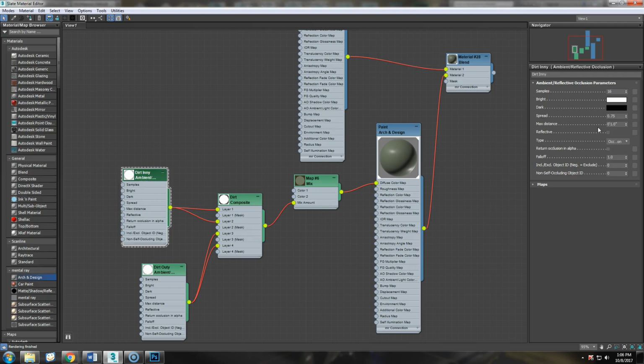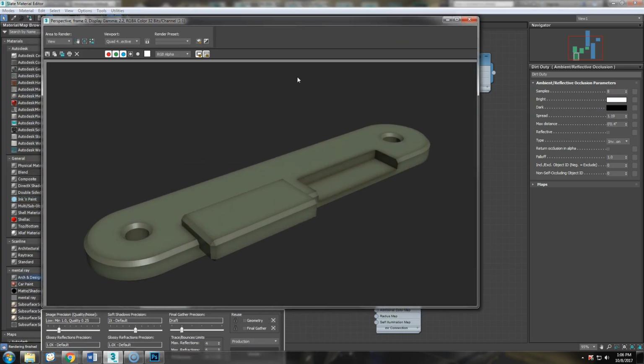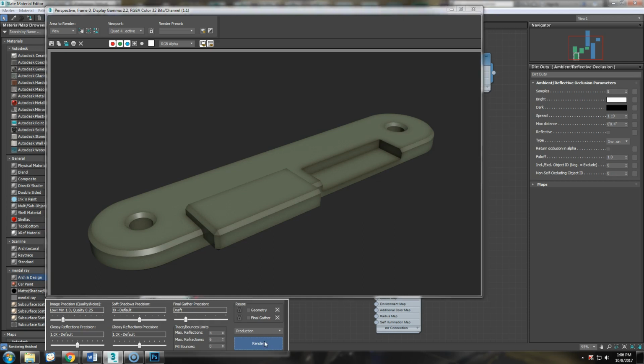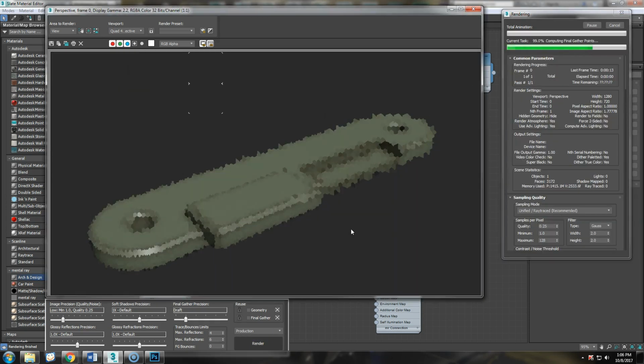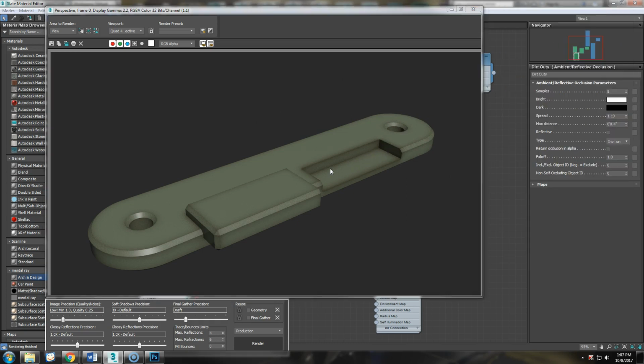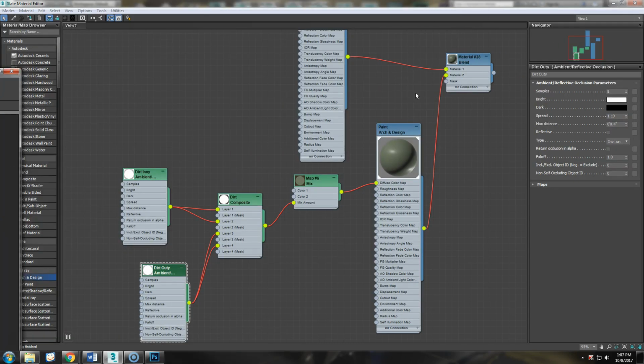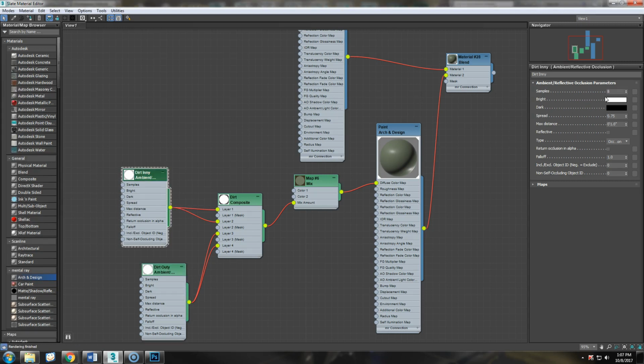Another thing you can do is, by default, these nodes are set to 16 samples. You can actually turn these down to 8 samples because dirt is kind of not smooth. Okay. And this will make it have a little bit of a grittier dirt on there and will render a little bit faster. Okay. So normally when we're using those as an ambient occlusion on something, we might be kicking it up, but sometimes you might want to kick it down. That adds a little bit of grain, like we're seeing the grain of the dirt in there. So that's something that you can play with. Okay. I'm going to leave it at 16 for right now.